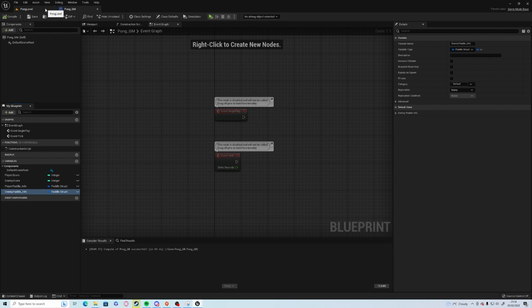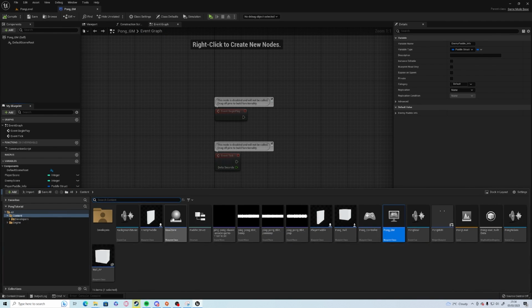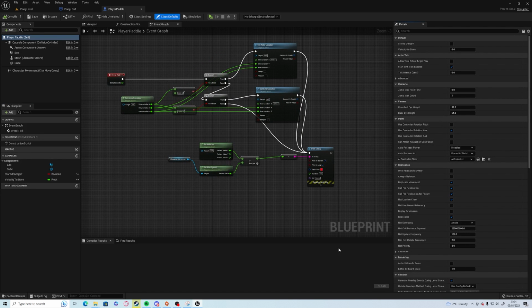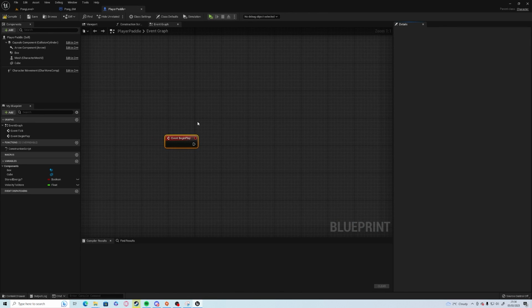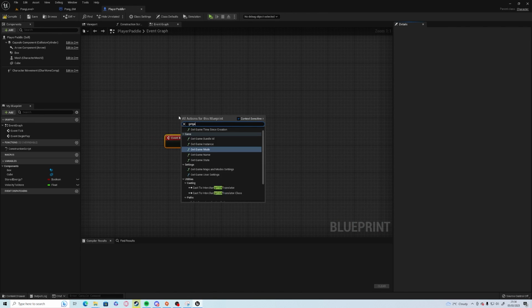And what we're going to do next is we're going to go into the paddle. So if we go to our player paddle, if I can find it, here it is, player paddle. And we're going to create a new event on begin play, or event begin play, and we want to get the game mode.